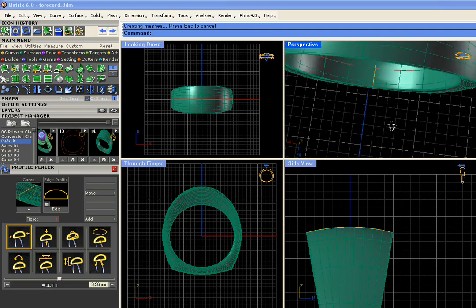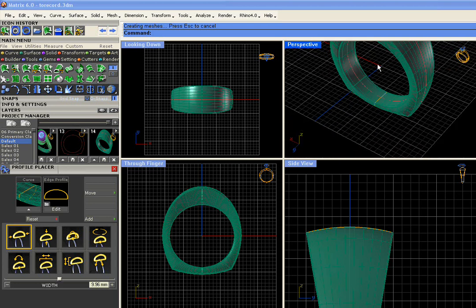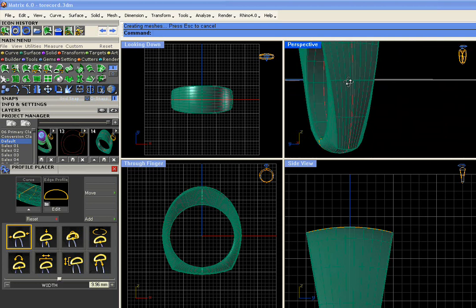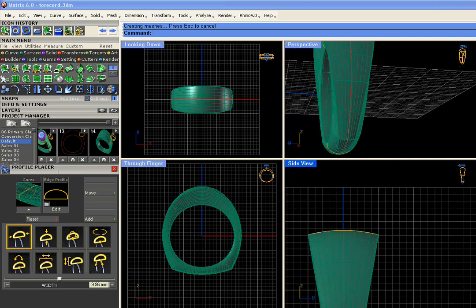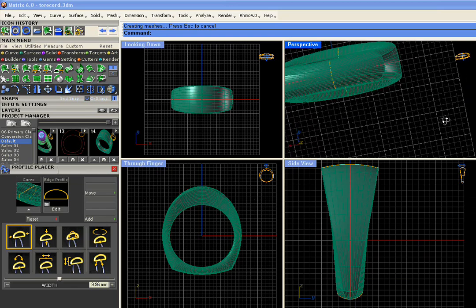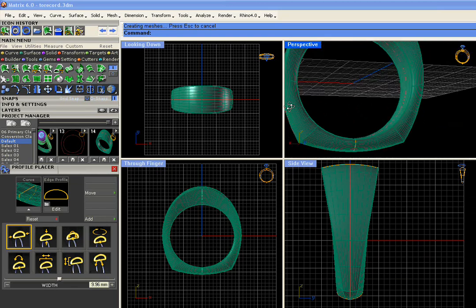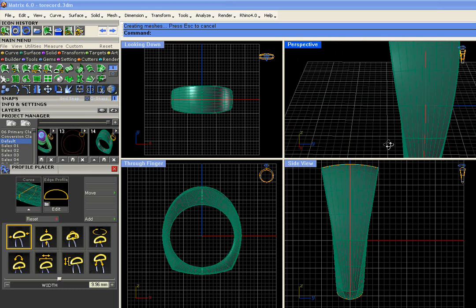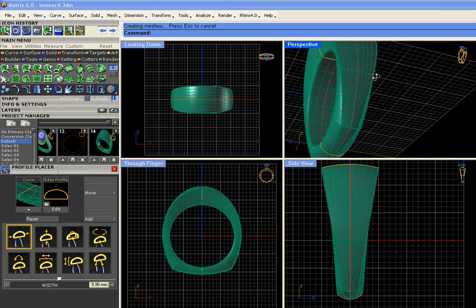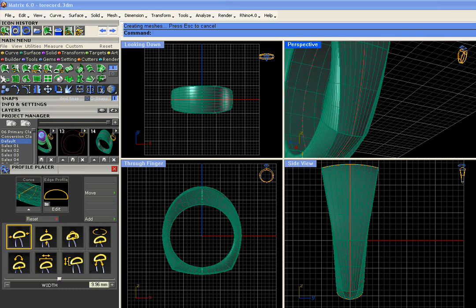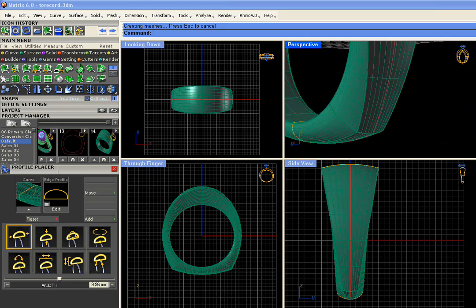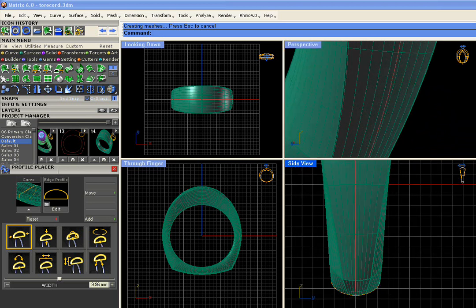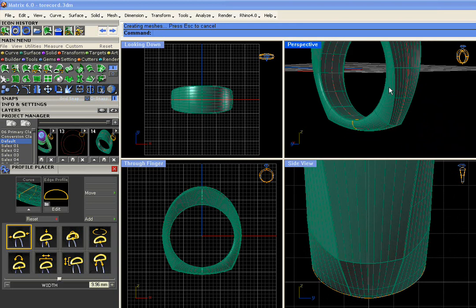So we are able to get tremendous control over the surface finishes using these multi-rail edit points. See how it tapers right down here nicely to this nice groove where it touches the European style shank, the European style outside rail. It's really a terrific finish, and I can tell you from my experience that in earlier versions of Matrix, this would cause you to do a lot of different kinds of modelings, putting extra rails out here to get this kind of control over this portion of the surface.